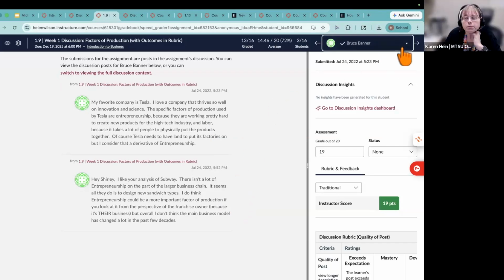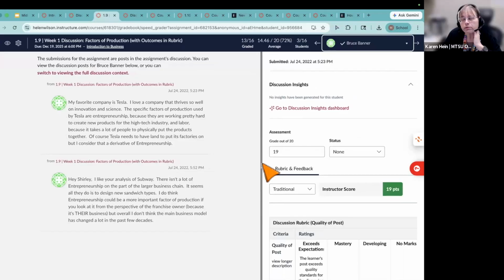And there's nothing on this page that says out of a total number of posts, like back on the discussion board page where you could see there were 40 replies to that discussion board. There's no place on SpeedGrader that says these three things here are out of the 40 posts. Right. Okay. Hmm.